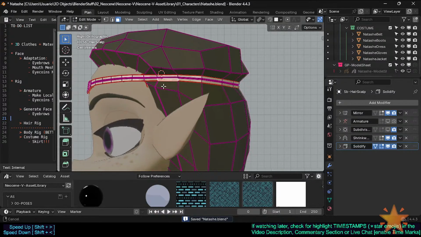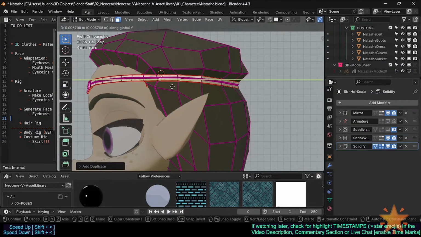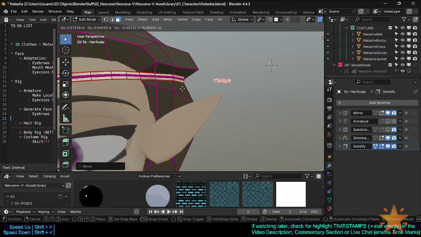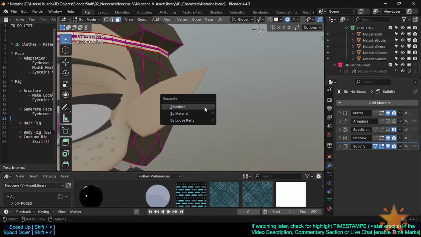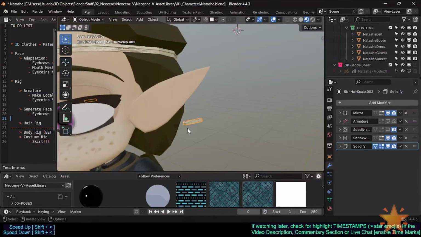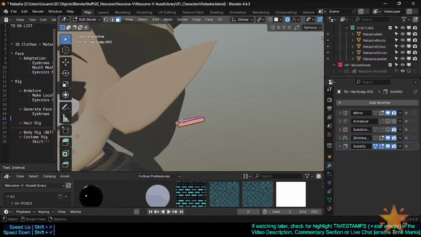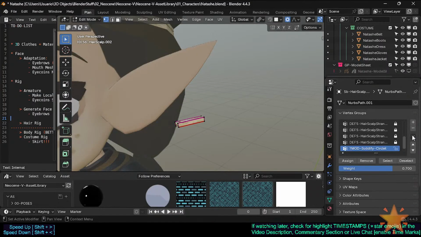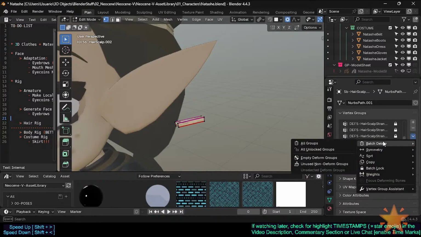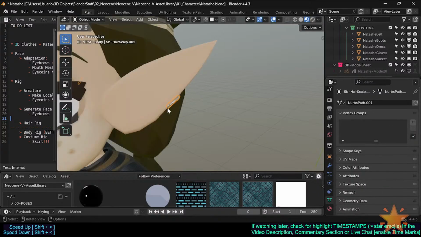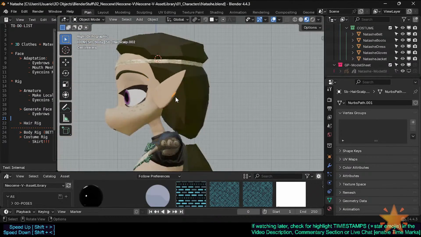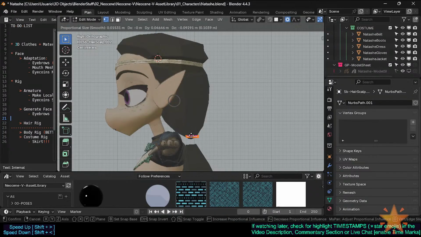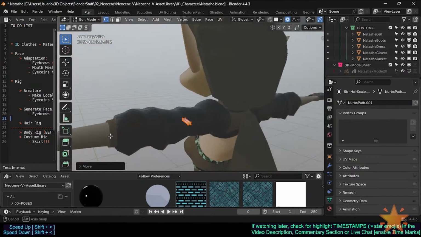We're gonna just pick maybe one face, Shift D, and we're gonna G X, let's see, place it here. I'm gonna P, separate by selection. Apparently it gets all vertex groups, so I'm gonna batch delete all groups. So it was this, then we have also this and the earring. So let's fix this one for the hair, because it's part of the hair also.